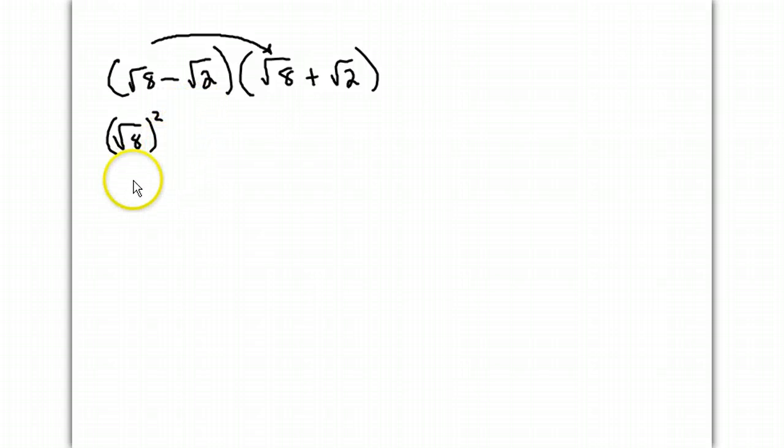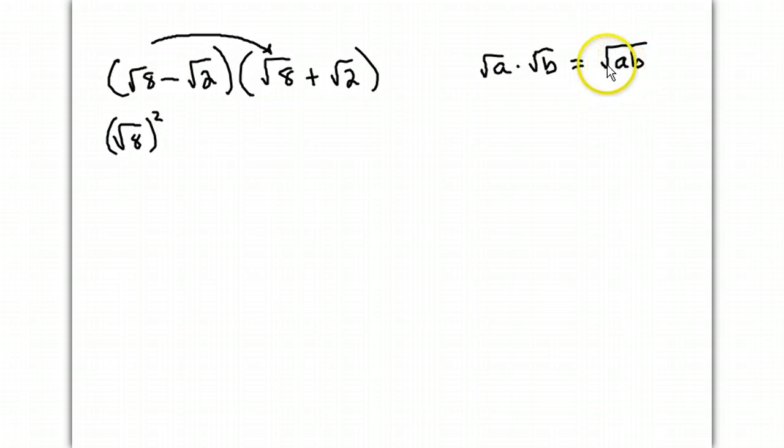So you start with the square root of 8 and you multiply it times the square root of 8. So that will give you the square root of 8 squared, or you can call it the square root of 64. Because when you multiply roots, if you have the square root of a times the square root of b, that will give you the square root of a times b, all under one square root. So instead of saying the square root of 8 squared, we can say that's the square root of 64. And then we take the square root of 8 times the square root of 2, that'll give us positive square root of 16.